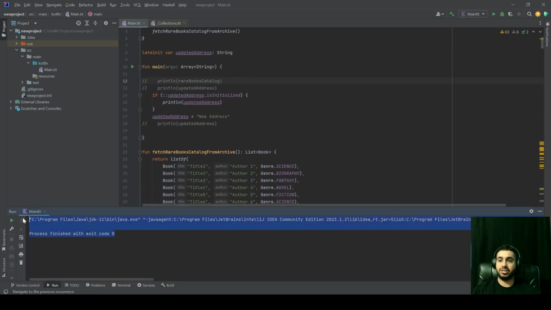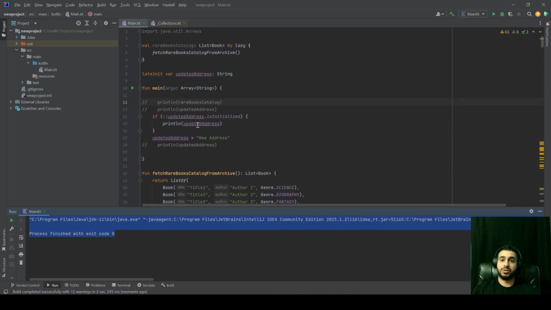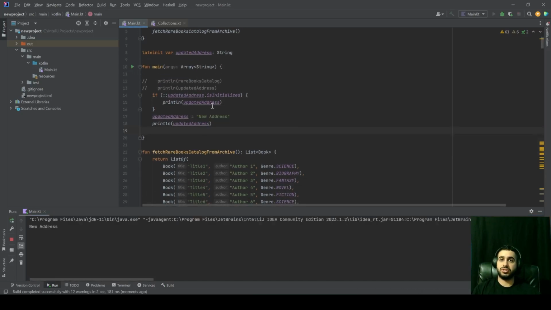And as you can see, I don't have an exception anymore because this condition was basically checking if this updated address has been initialized or not. This is very handy when you want to deal with lateinit variables in Kotlin, so that you can avoid exceptions like the ones we just had. So you can just safely print it out just after you initialize it.